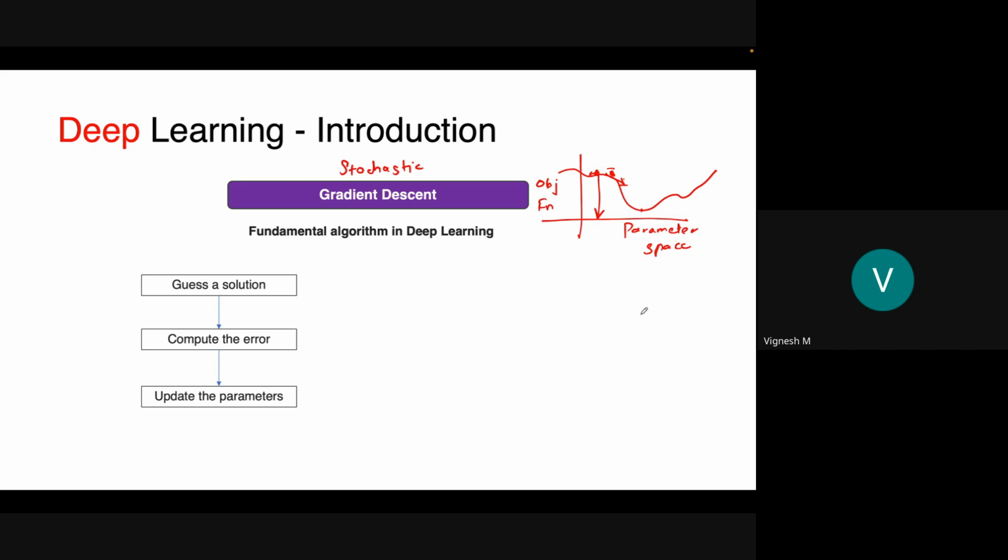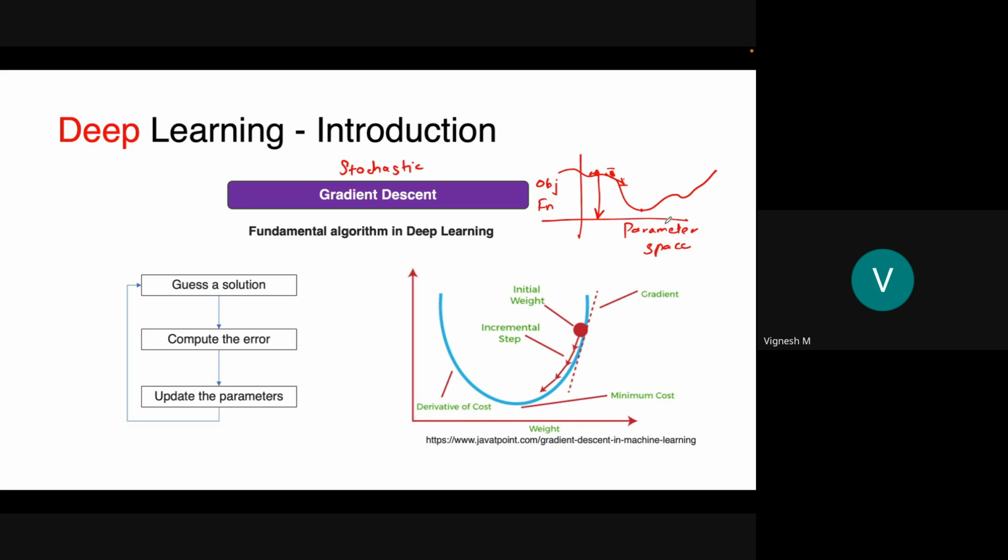Okay. And that is why this algorithm is very sensitive to initial conditions, because if the landscape has many of such potholes, you have to be very careful about where you start from, or you need to know. Only then can you drain into the global minimum, but that's not guaranteed. But the point is this, right? You guess a solution, you compute the error, you update the parameters, you guess the solution. That's the algorithm. But the direction in which you move depends upon the gradient. Okay, so this is a simple cost function that you have.